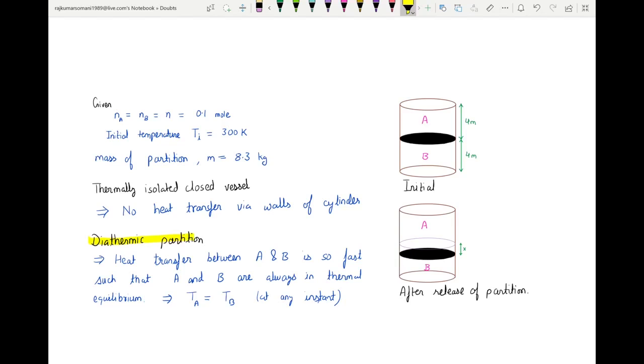Now the question is, where does that energy go? Where does the work done go? Well, that will increase the kinetic energy of the partition. While the partition is in equilibrium, it does not mean that the velocity of the partition is zero. Equilibrium means the net force acting on the partition is zero. So it can possess some kinetic energy. So we should not consider the work done by the gravitational force while writing the first law of thermodynamics, because it's not going to raise the internal energy of A and B, as there is no friction between the walls of the cylindrical vessel and the partition.